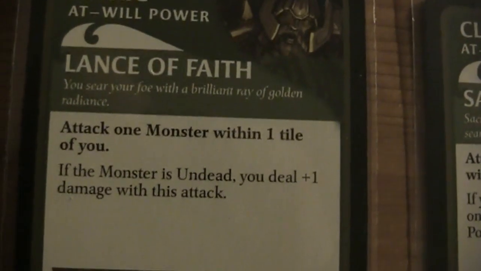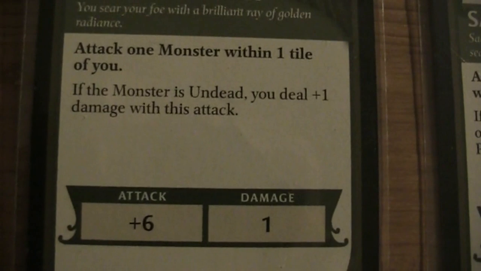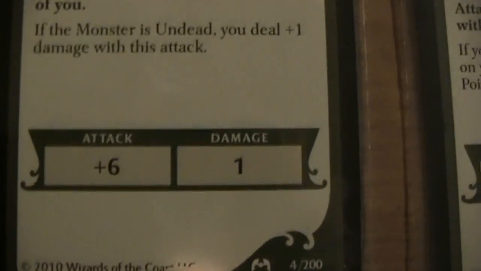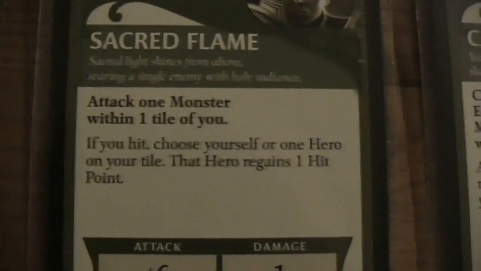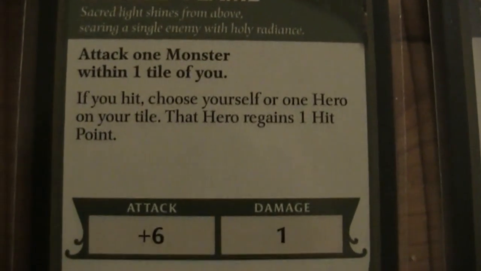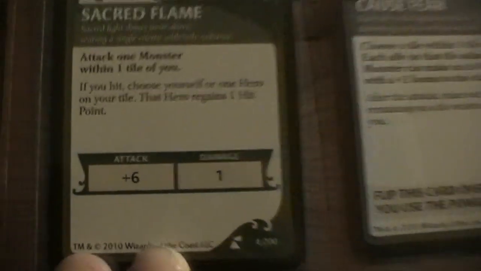And that is the Lance of Faith. Attack 1 monster within 1 tile of you. If the monster is undead, you deal +1 damage with this attack. Attack value +6, damage 1. A Sacred Flame. Attack 1 monster within 1 tile of you. If you hit, choose yourself or 1 hero on your tile. That hero regains 1 hit point. Attack +6, damage 1.